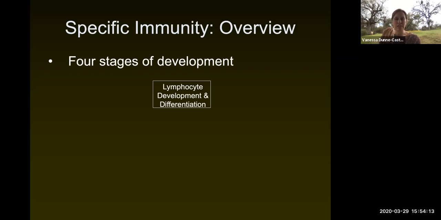Once lymphocytes gain their initial development, what we're talking about here is the development of B cell receptors or T cell receptors, immunoglobulins anchored on the surface of B cells, or T cell receptors with their co-receptors too. Once they have this development of their receptors, we call this your immune cell repertoire, all the varying types of receptors that can be produced in order to provide us the ability to respond to just about any type of antigen or foreign molecule that comes into the body in the entire world, which is a crazy concept. This all happens before that pathogen comes into the body in the first place.